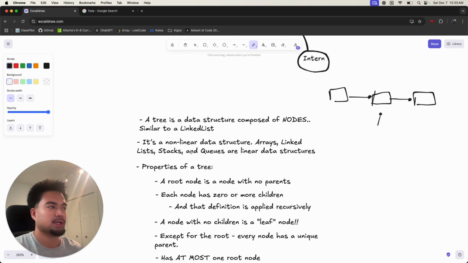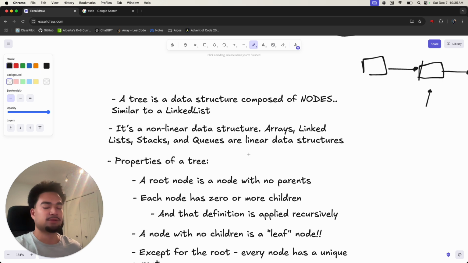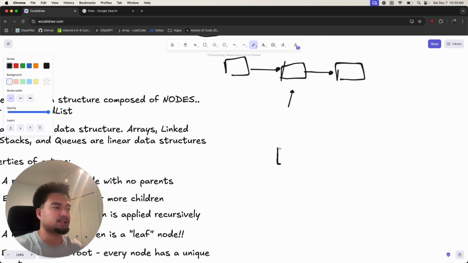So a tree is a data structure composed of nodes, similar to a linked list, and I'll define all the properties of a tree for you in a second. An important thing to remember is it's a nonlinear data structure. Arrays, linked lists, stacks, and queues are linear data structures. When you look at an array or a linked list, you can look through things in a sequential order.